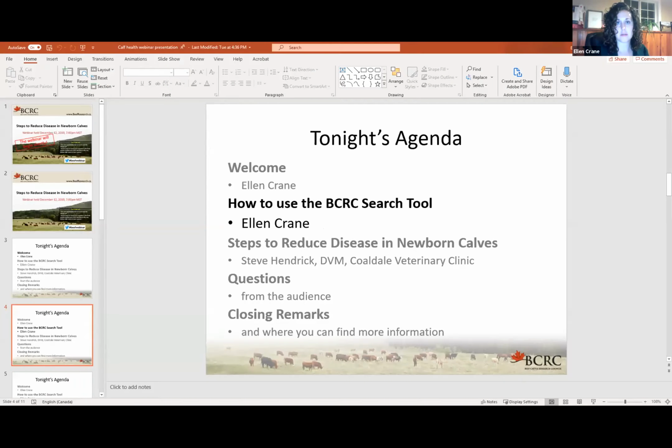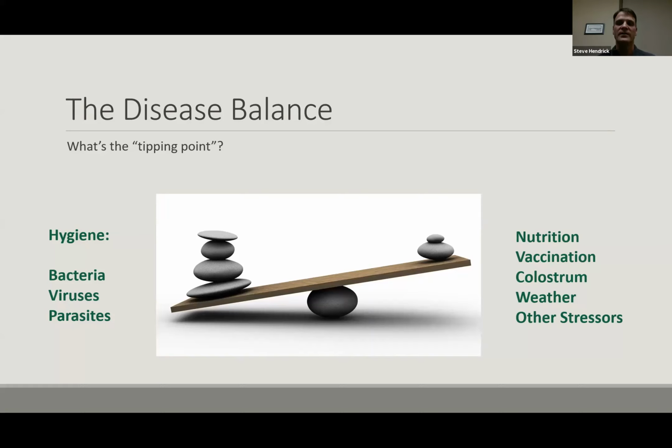All right, so the next slide I want to discuss is what I call the disease balance. In my mind, we always hope we're in a healthy state, but a lot of that is determined by, and it fits very well with, an infectious disease model. If we're talking about calf scours, for example, we know that hygiene plays an important role. If our calves don't get exposed to the bacteria or the viruses or the parasites that cause the disease, then the risk of that disease is going to be quite small. We also know that nutrition of the dam and vaccination of the dam, or even the calves, whether the calves receive colostrum, what the weather does, and some of the other stressors can all play a role in affecting the overall immunity of the animal, and then ultimately whether they get sick.